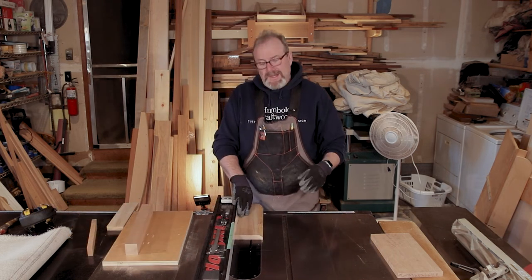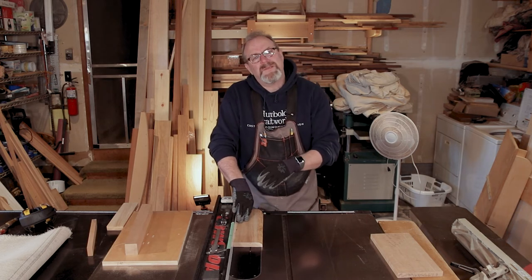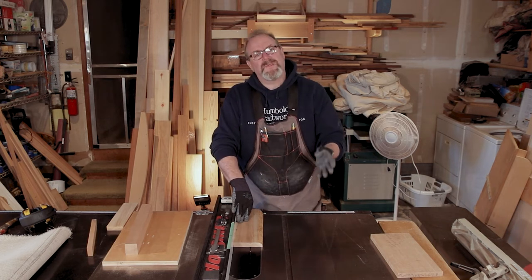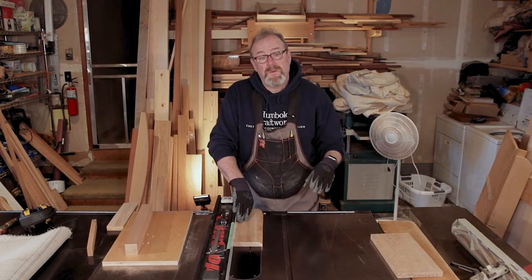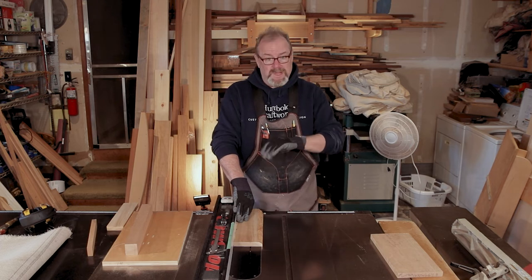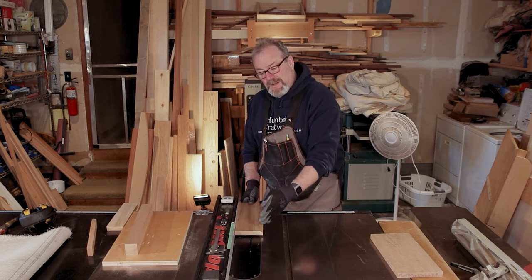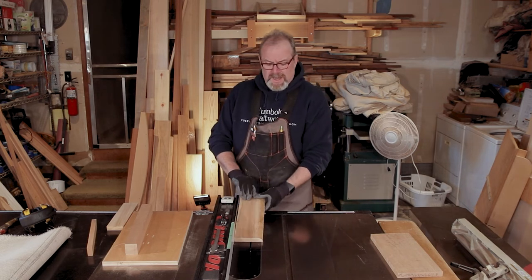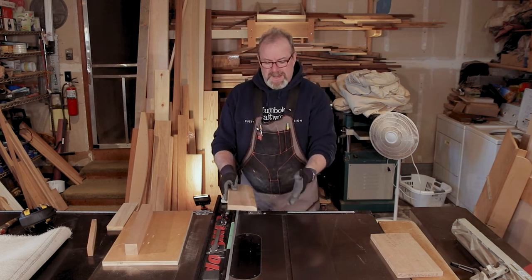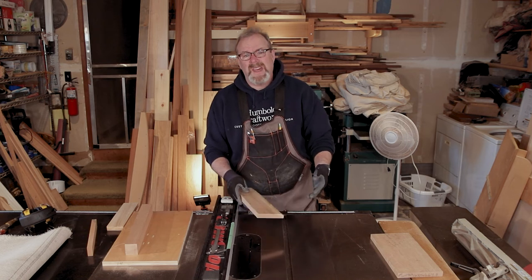If you're milling a piece of wood and it starts binding up to the point where it's smoking, the blade's not moving, and the belts are squealing, the first thing you want to do is stop pushing completely, and then shut your motor off. Don't pull it out backwards, because it's liable to catch a hunk of wood and come shooting back at you. That'd be no good. You don't want to lift it out because the same thing might happen. It might get stuck sideways and all it has to do is turn a little bit and come back and hit you in the head. And that ain't no good.